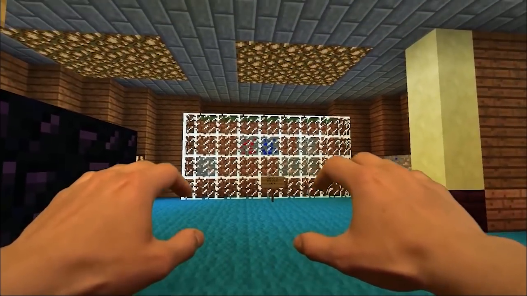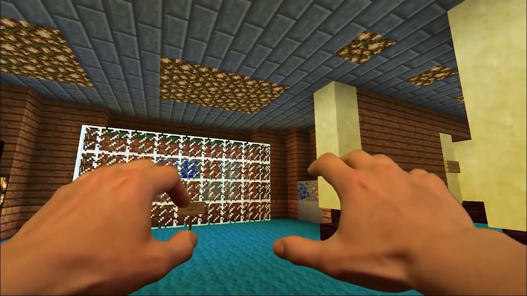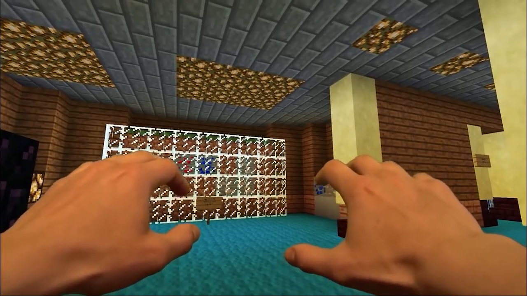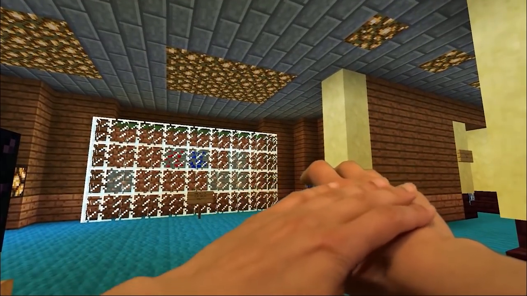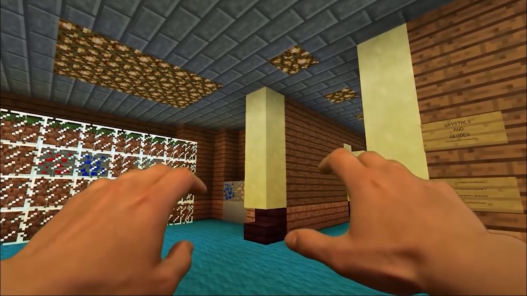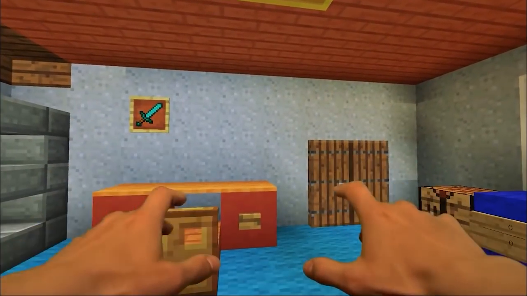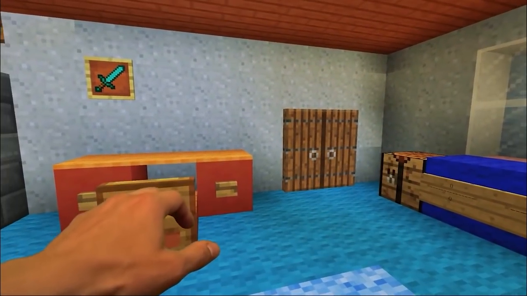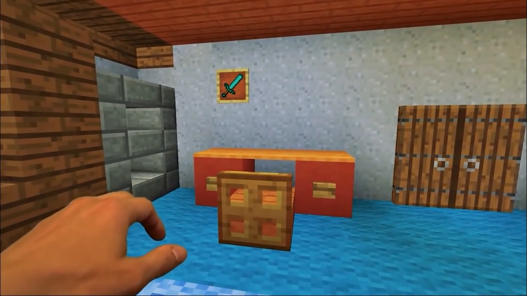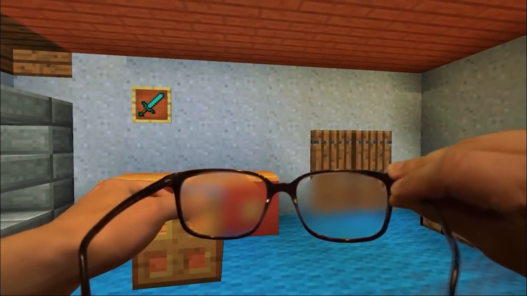Oh, what was that? I'm feeling so strange now. Oh man, I better go home and sleep. I feel a bit different. It's strange, but it feels good. Whoa! I can see normal. I don't need any glasses now.